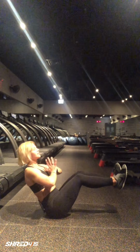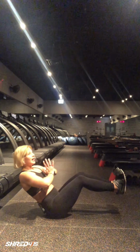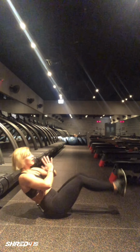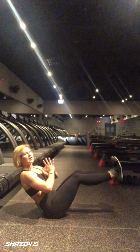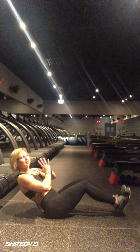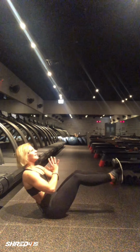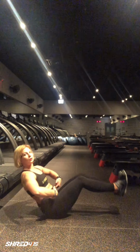Hold that boat pose, hands come through center. Start to squeeze your palms together. Now hinge back a little bit. Tap, lift, lift, tap, lift. So that upper body stays really still. It stays really silent. Just those legs are moving. Breathe, you got it. All that power is coming through your low core.